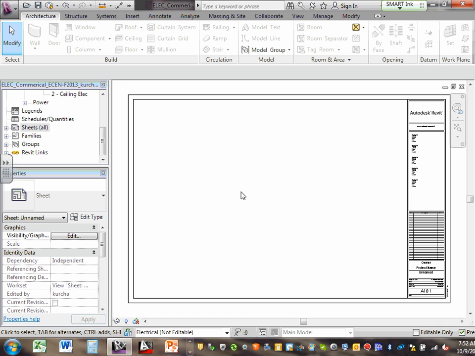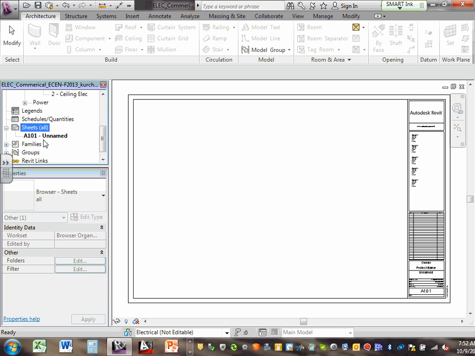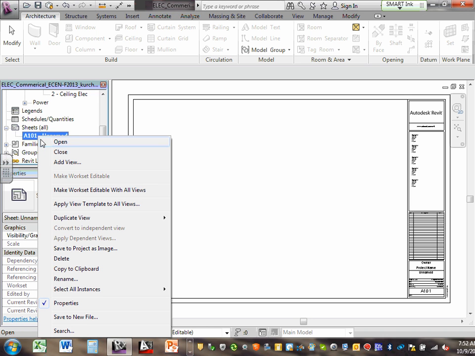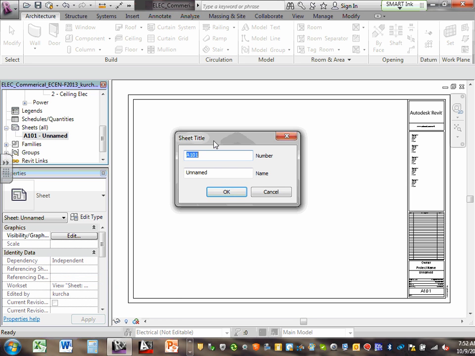Can I have thumbs up, Chad? We all got a tile block now. Now, if you expand this one, it gives it the name A, right? Can you see the name that it's given is A for architectural. If you right-click on it, and you can do that in many ways, and rename, do me a favor, we're going to call this one E1 and dash. What was the name of this? This is going to be my tile block.